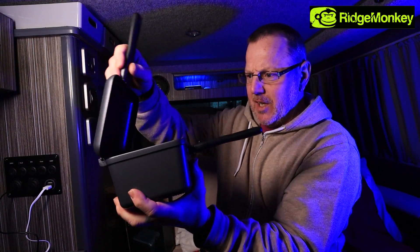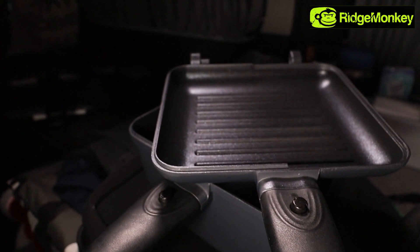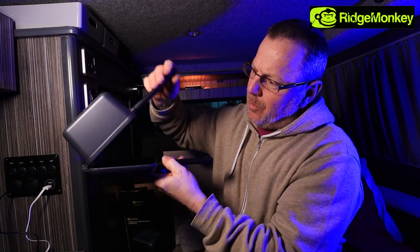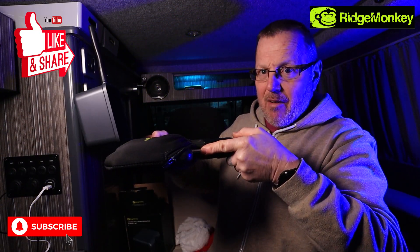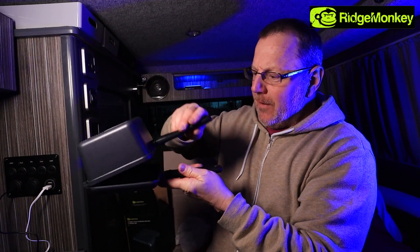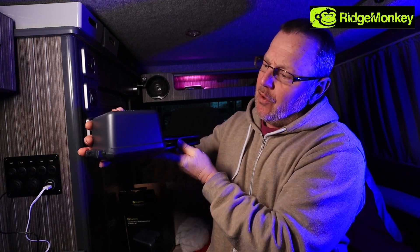This top is also removable. You can take this off and you have a griddle pan. So you've got this nice little griddle pan and this deep saucepan. I think this is a brilliant idea because not only does it give you the way of making a nice deep toasty, a roll, or a bun, you can open it up and put your stuff on the bottom. Or maybe you've got something that's a bit too deep to go into your smaller Ridge Monkey - remember, these are only very narrow and very thin, so they're quite shallow. You can drop your lid down and it keeps all the heat on the inside, pushing the heat into the food.